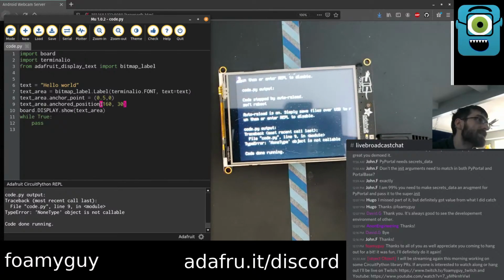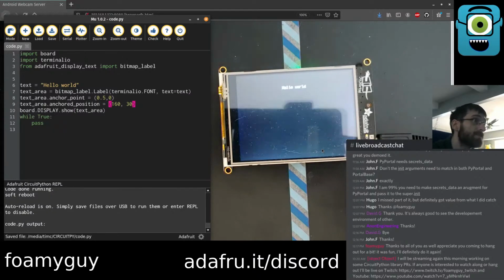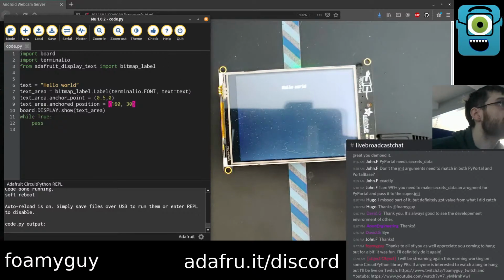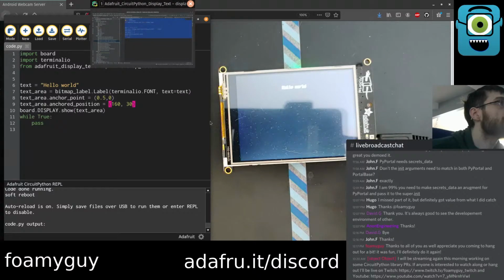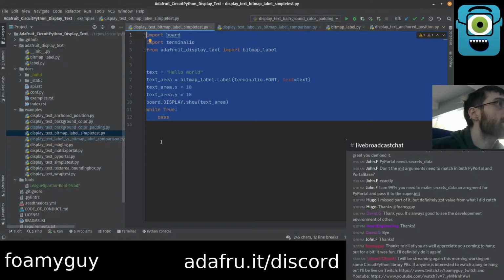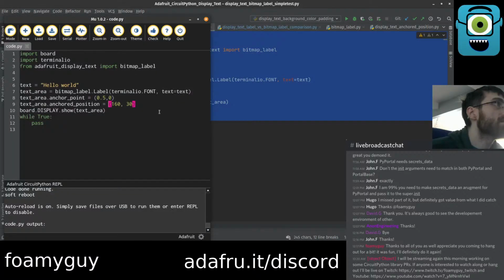That's because this is a property, not a function. That works fine. So anchor point and anchor position are okay with bitmap label. Sometimes.